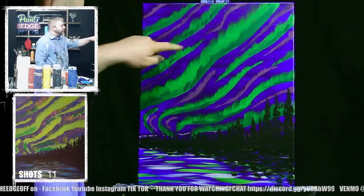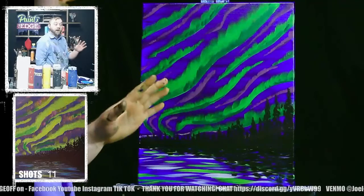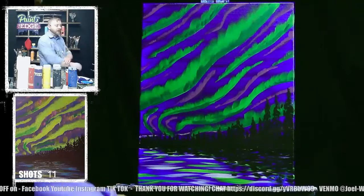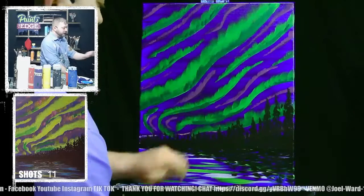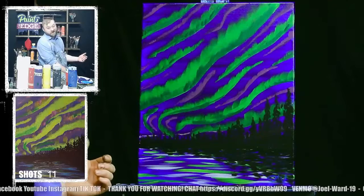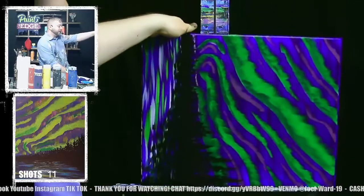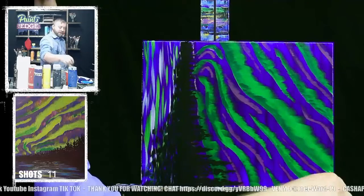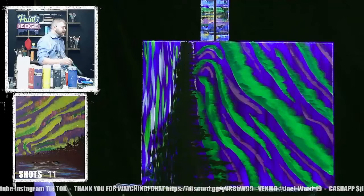Now the chalk lines will come off later with water. I'd recommend waiting maybe a day. Make sure everything's totally dry, because you don't want to lick your finger or take a wet paper towel and wipe your chalk lines off when something's not dry and then smear it. You don't want to do that. So wait a whole day. Let's paint our bottoms here. I'm going to take my big brush out of my water cup and get some blue paint on there.